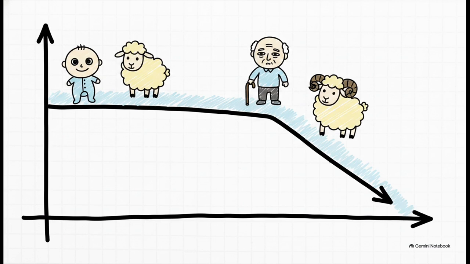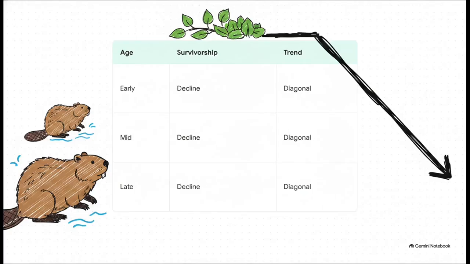In a Type I curve, early juvenile survival is remarkably high, and mortality doesn't heavily strike until much, much later in life. You basically start high and stay incredibly flat for a long time, right before dropping off sharply at the very end. This is the exact profile of Murray's Dall mountain sheep we talked about, and not surprisingly, it's also the profile for humans. We generally survive our youth and middle age, with the overwhelming majority of mortality naturally occurring in our later, senior years. But, nature doesn't always play by those rules.